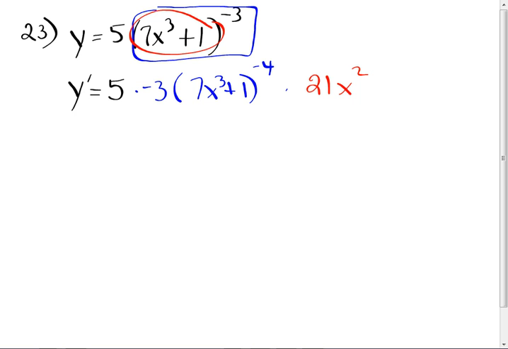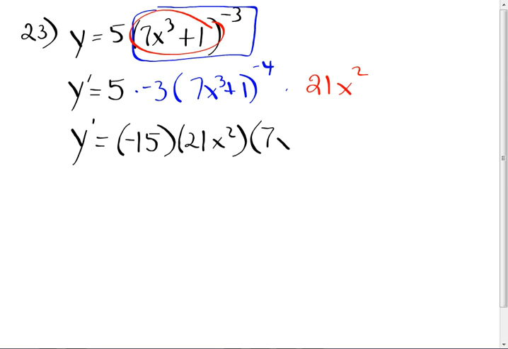Oh, I could. I was just showing you the steps, because not everybody sees why it's negative 15. And we could clean it up if you wanted to. I don't really want to do the multiplication. Whatever that is, times this. If I wanted everything there to be to the negative 4, I need a parentheses here and over there, and I don't want to do that because it's wrong.